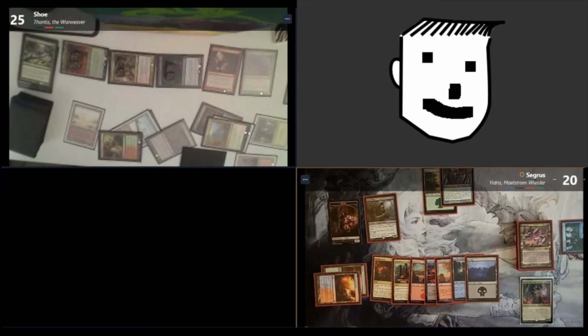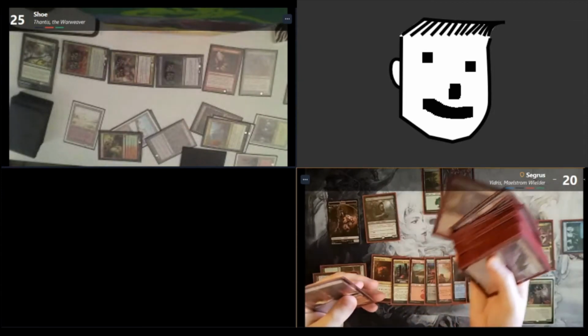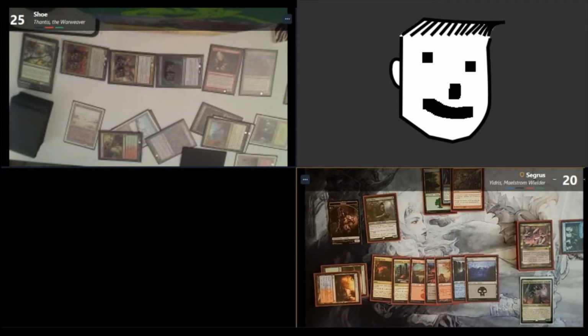Honestly, your deck is pretty... Even for a black deck, it's very light on removal, actually. Which makes sense because of the theme. Yeah. Probably Wild Swing would be the best option. Okay. If that's your choice. Wild Swing. Swing it is.